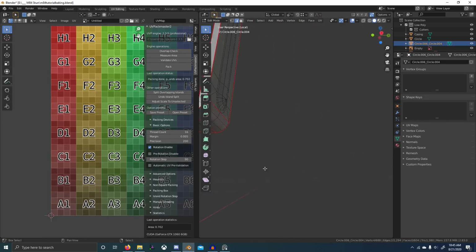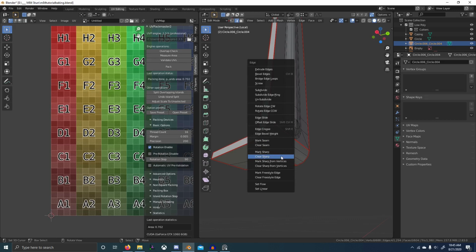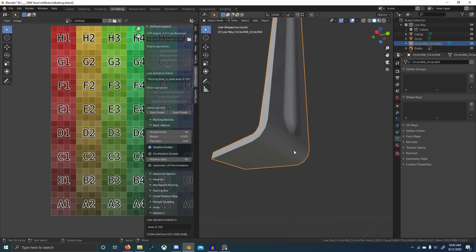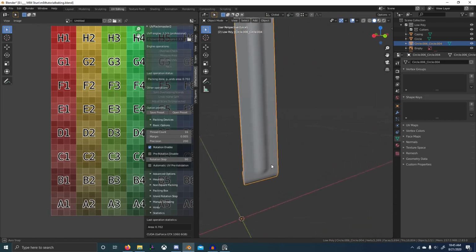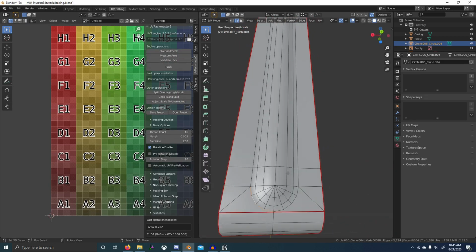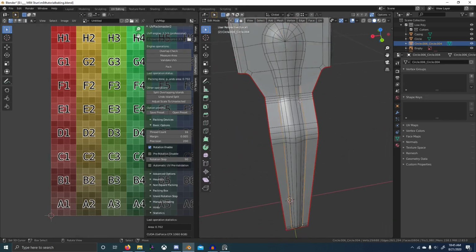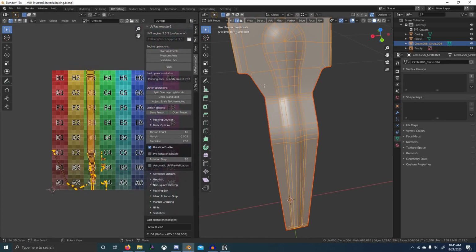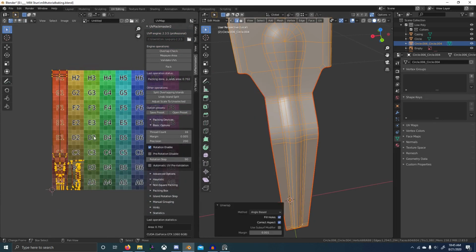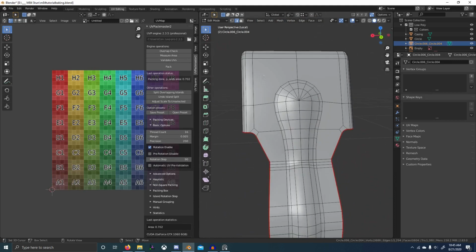And then clear sharps and clear seams on this. The seams are fine, but definitely clear sharp. And let's mark a seam along this edge loop. So just grab that.